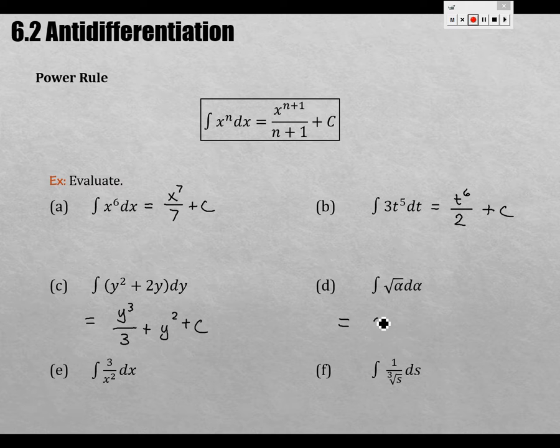And then D, Charlotte, when you're ready. 2a to the 3 halves over 3 plus b. And again, whether you think she's right or wrong, let's actually try it. If you take the derivative of that, the 3 halves comes down, the 2/3 is there waiting to kill it. And we just get alpha to the 1/2, and the C goes away, so she's right. It might benefit you, before you actually do the integral, to do pre-calculus first and write alpha to the 1/2, d alpha, as your second step. That is our final answer there, though.